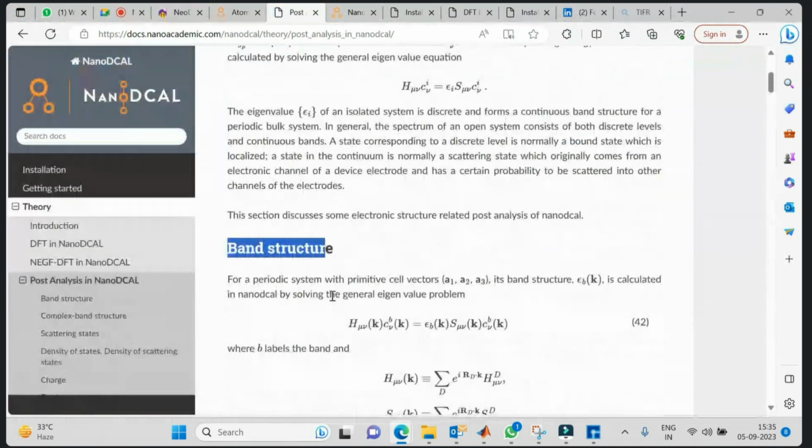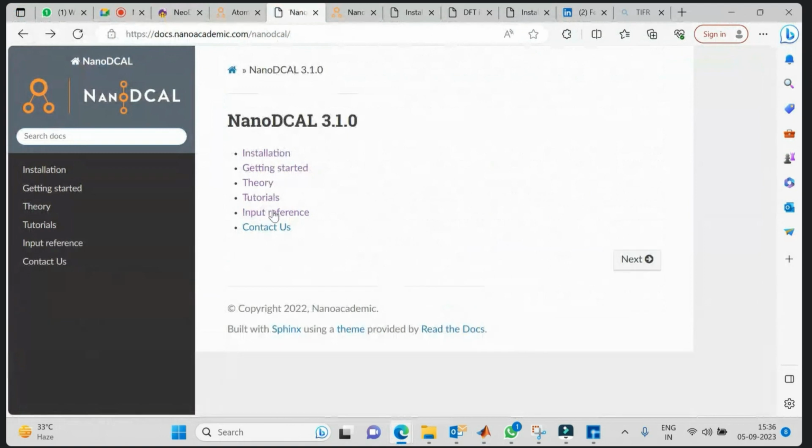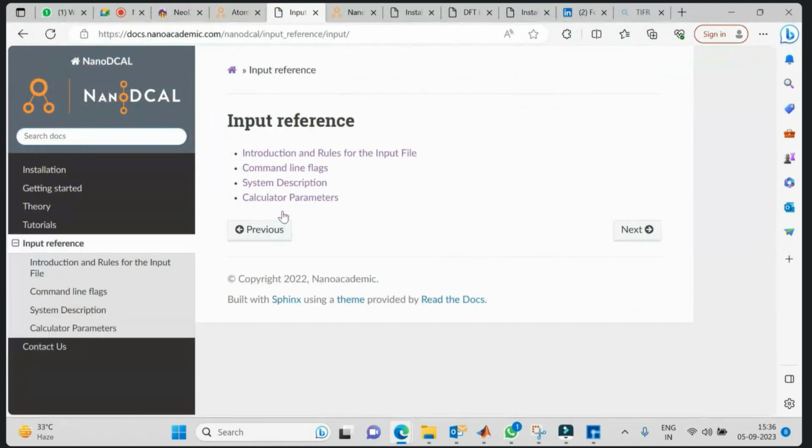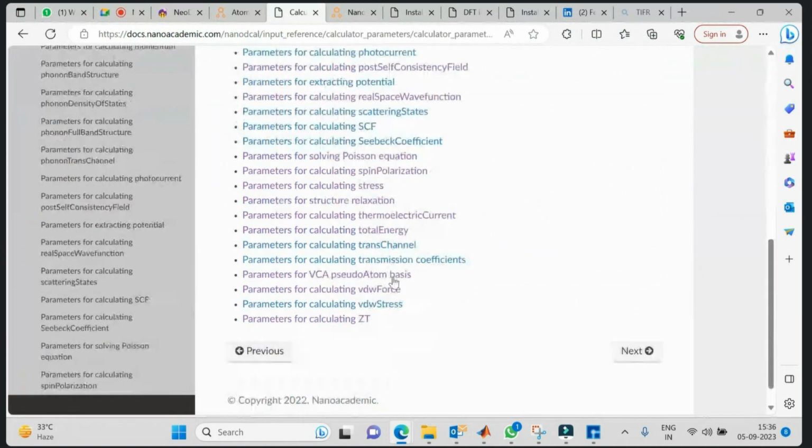And for the input parameters, you can select this input reference, where you can see what input parameters you need to define. And here you can see these are the calculated parameters. Here you can see the parameters for calculating the thermoelectric properties.